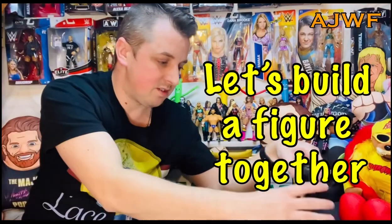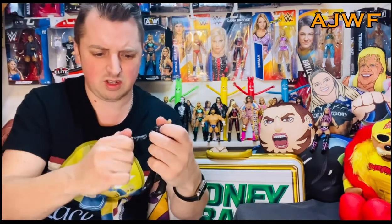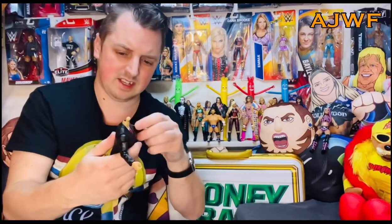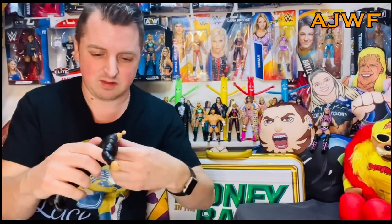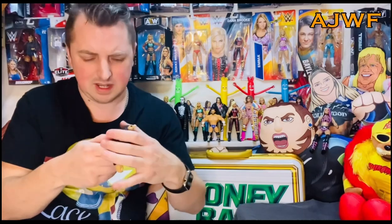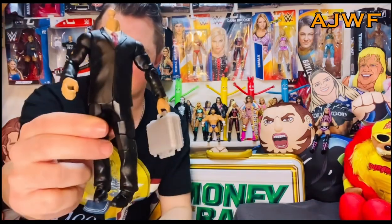You want to see how to put it together? Here we go. The legs connect to the torso — a simple little push in. There we go. But he's armless and headless. Let's get this right. There's one arm, in there. Nice and easy. Swivel's good. There's one arm on. Drop me a comment — do you like me building figures? I didn't even feel it pop, but it is in. So there is Rick Rude, he's got two arms. It bends. Rick Rude. The hands — there might be other hands for him. His hands hold the briefcase very nicely.